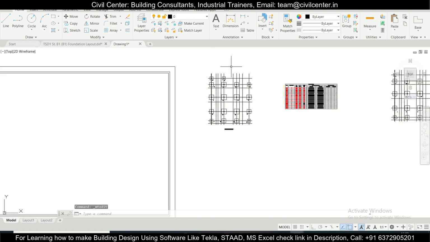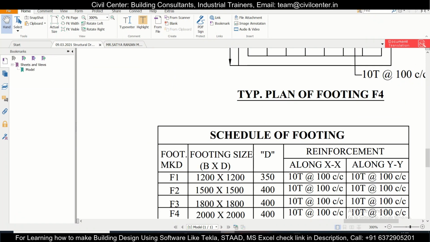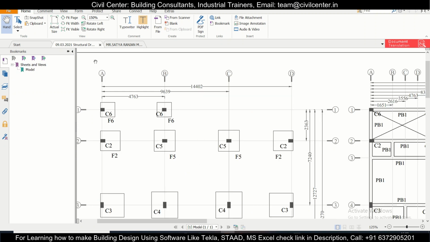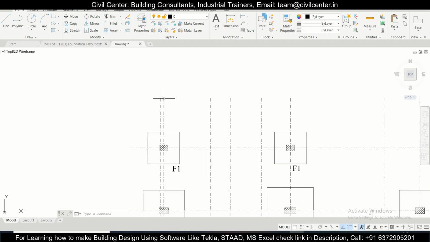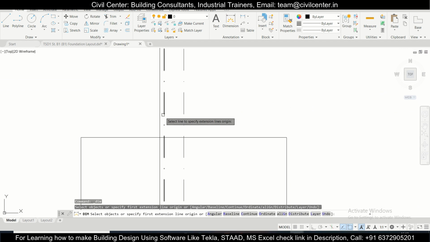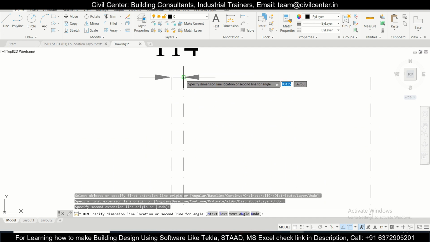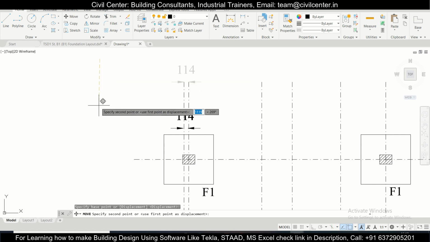After that, for the center lines, as you can see the orientation of the center lines, we'll just check the orientation. We will make a representation here with the help of alphanumerics, and then start from here and give the dimensions. So we can start with the dimensions. Dimensions have been taken, and this is the first one, and we can simply copy this and move this dimension to a lower level.